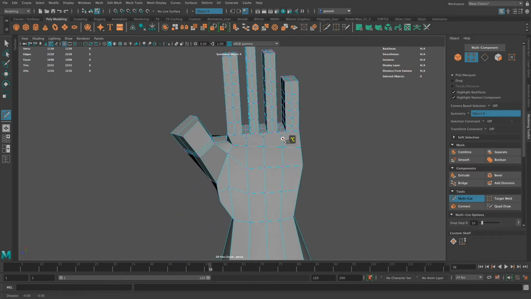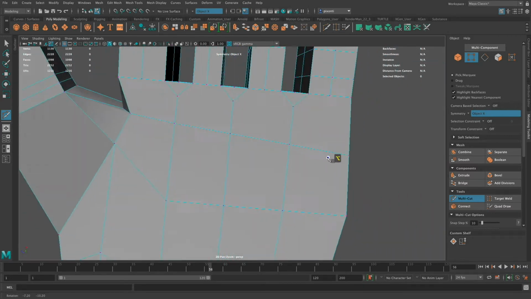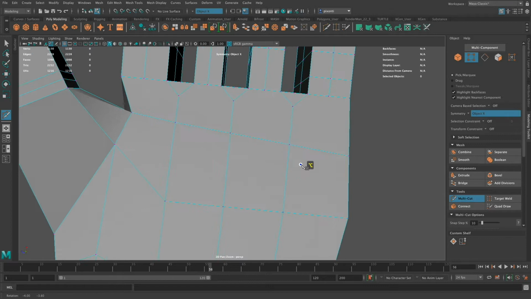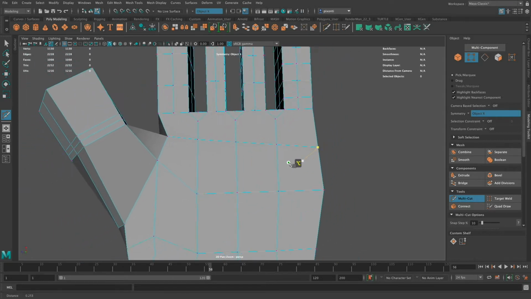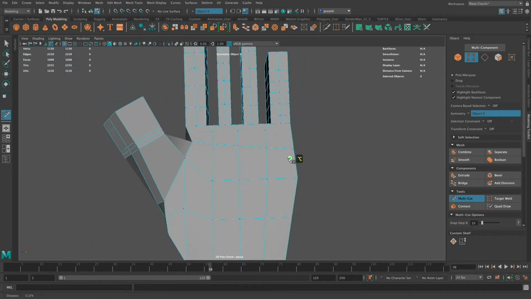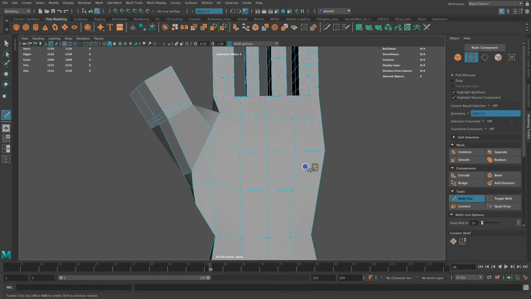With the top of the hand pretty well done, I'm going to start working on the underside of the hand and sort of approach it in the same way or a similar way with the fingers. A couple things that I need to point out is if you look at your hand, there's a pad right here on the palm and a pad right here. And I'm going to work on those areas a little bit by moving some vertices around and then adding a bevel to them to help define the pad.